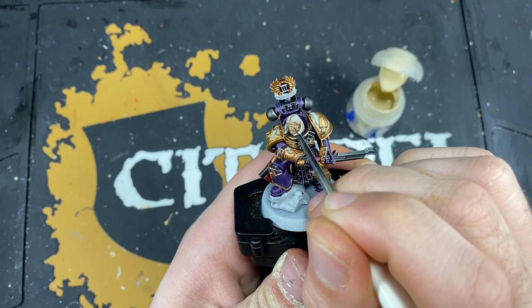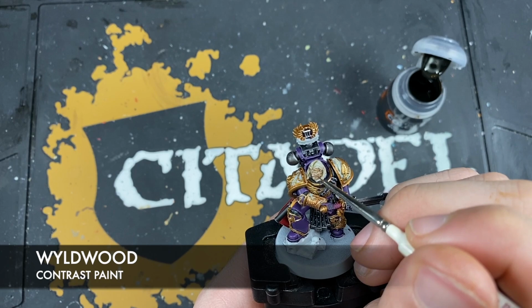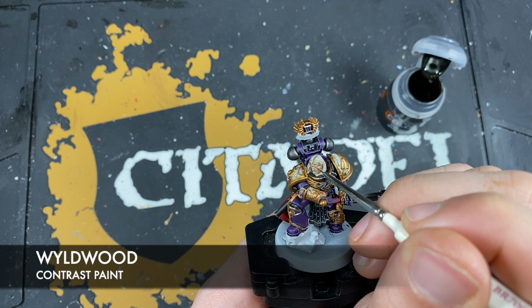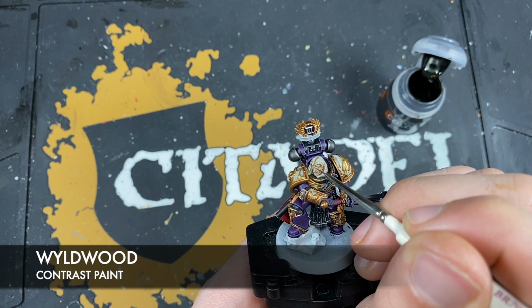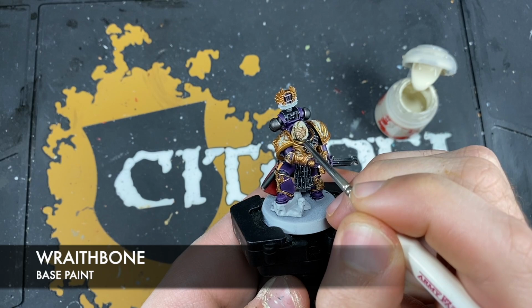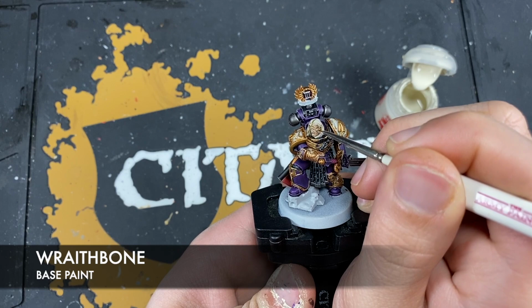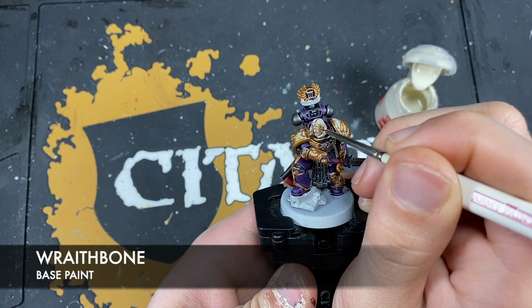And next up, once that Flayed One Flesh is applied, we want to take a teeny tiny amount of Wyldwood. We want to add this in the recess under his eyelid. Like that. And next up, we want to take some Wraithbone, and we want to use this to paint in his teeth. Like that, as well as the whites of his eyes. Like that.